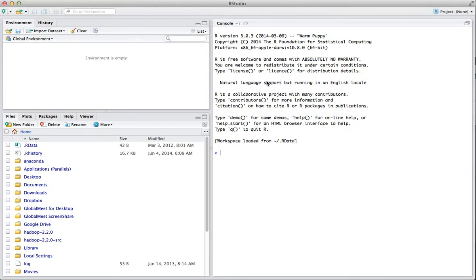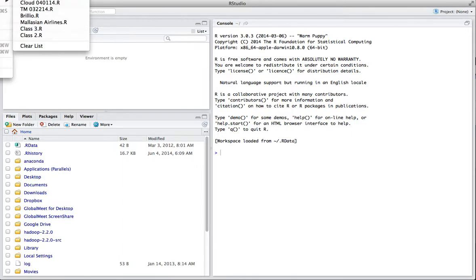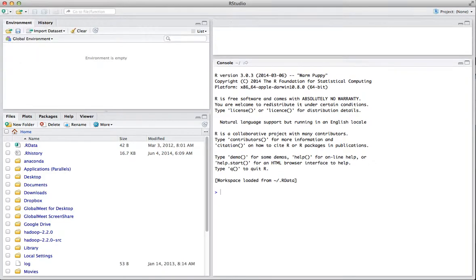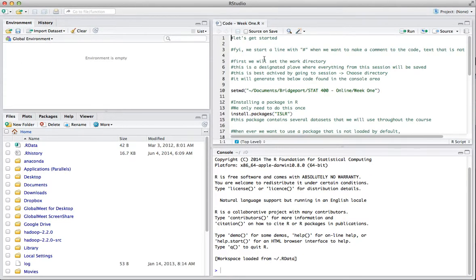For this, I am going to start by opening up a program. Although you won't be able to see this exactly, I'm going over to File and directly opening up my code for week 1, and it opened up here. Wherever you saved your code, just click and open it up. You'll find it. Please note that my layout of RStudio may be slightly different from yours.